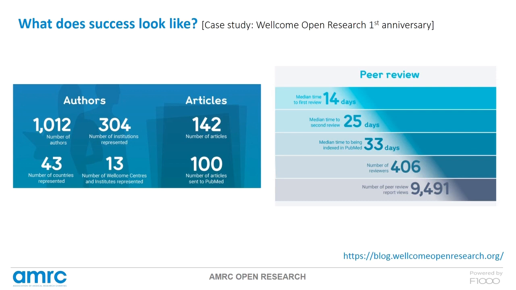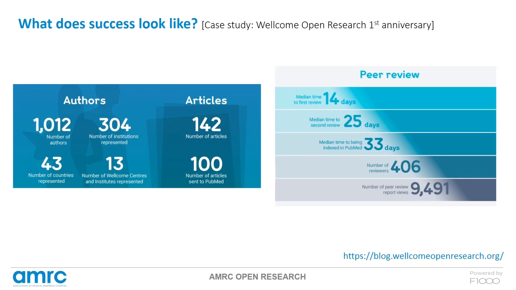To end on, I just want to give you an example of Wellcome Open Research, which Suze mentioned at the start of the webinar. This was our first funder platform that we did in partnership with the Wellcome Trust. Before this launched, I think Wellcome had given themselves a target of around 30 articles in the first year. You can see from this that in the first year, Wellcome published 142 articles, so it really exceeded expectations. They included more than 1,000 authors from more than 300 institutions represented.